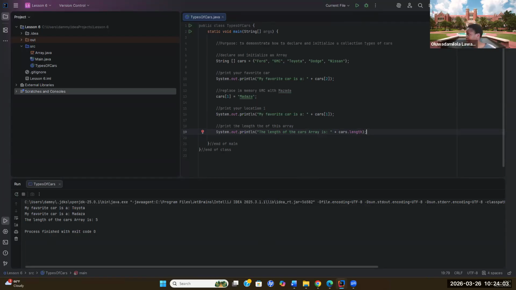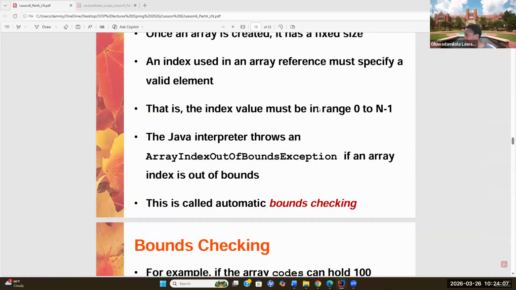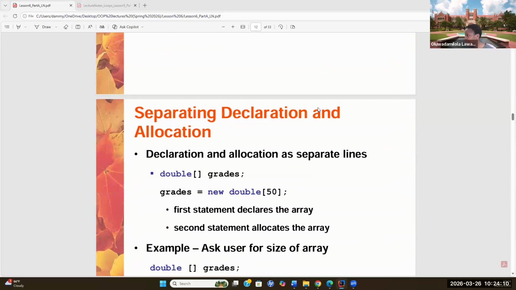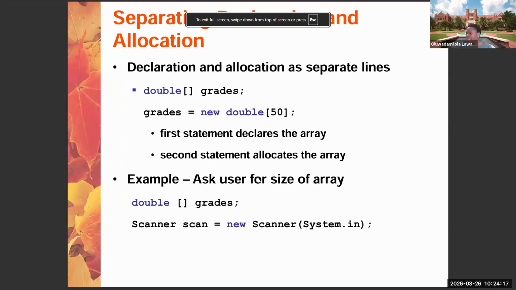Okay. If no question, then let us continue. Don't forget, when we started this, I said you can always use an array list when you're sure of the number of values within this array. But when we are not sure of the number of values, what should we use?